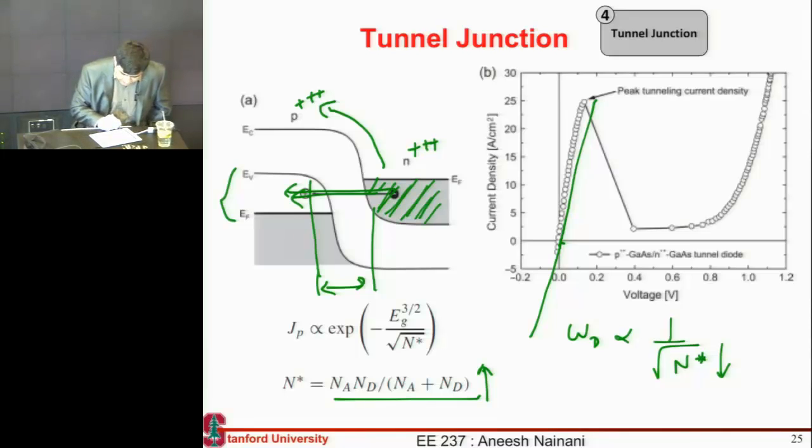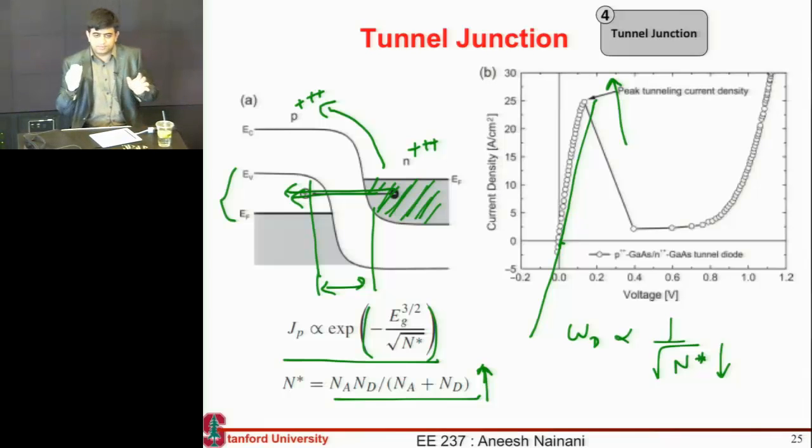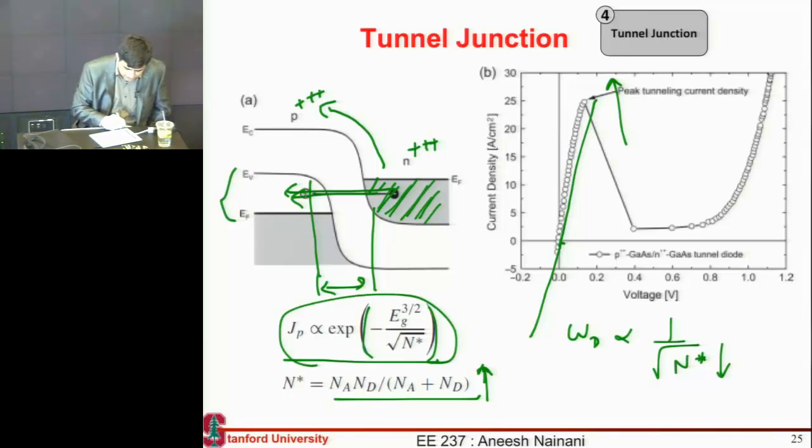And the maximum amount of current that you can get in reverse bias is again proportional to the doping, or it's an exponential function of this doping like this. So the more doping you have, the higher the peak current you can get. So usually you want to dope these P plus and N plus layers as high as possible, and that would give you a peak current which is hopefully higher than the short circuit current of your cell.